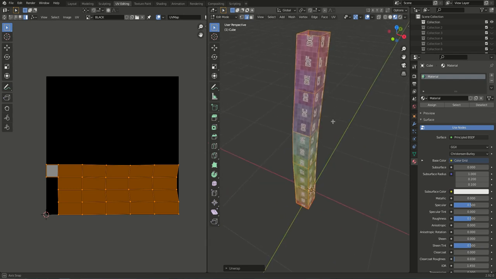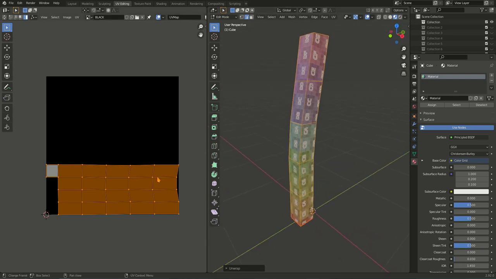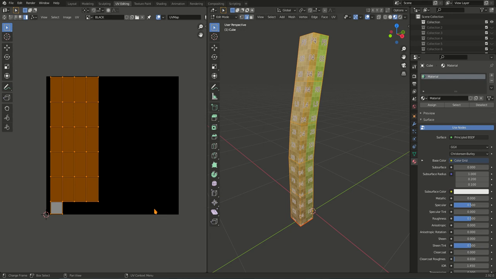So if we apply our texture, well, in this case, it's almost not something that we will notice. But other times, yes. So it's up to you if you want to leave it like this, or if you want this kind of unwrap. It's completely up to you.